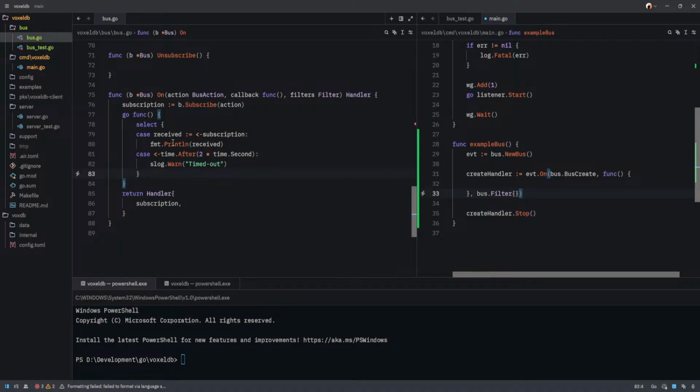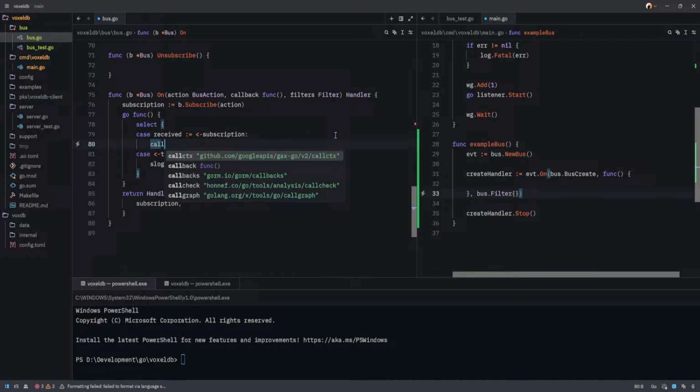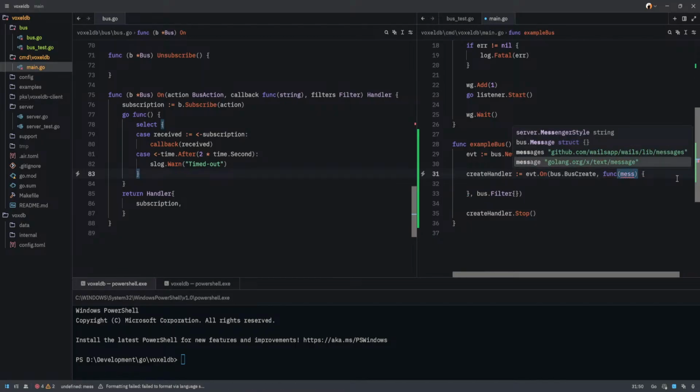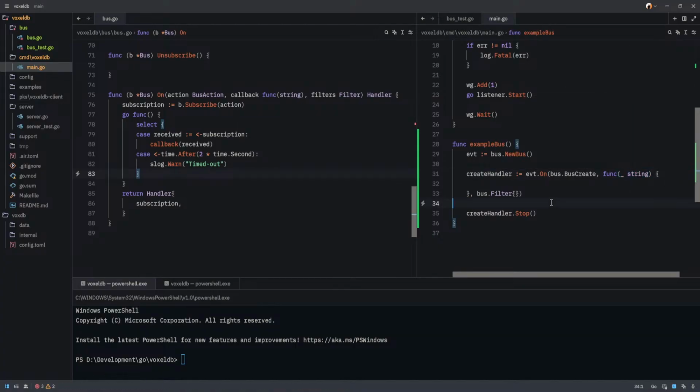No, I do have it right. Okay, so we make the subscription. We use the subscription in a goroutine so it keeps running. And then obviously if we received something, we should call back with that. Meaning this will get a string. And this one has that's a string. Cool.